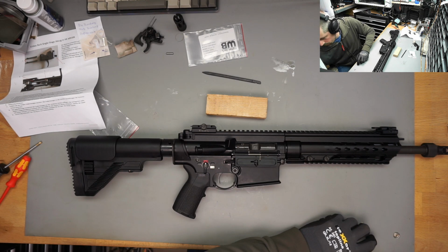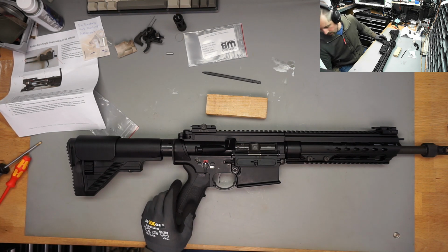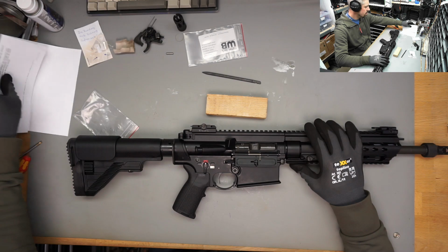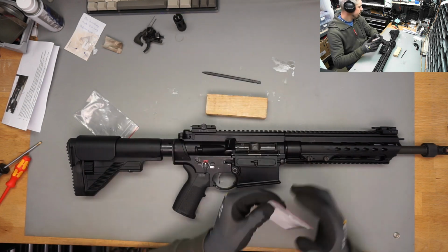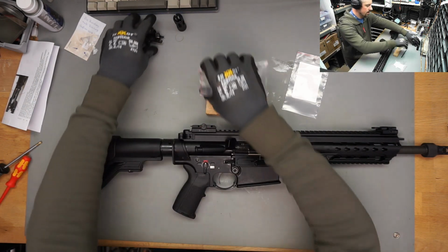I am waiting for my Geissele supercharging handle, both for my MR223 and my MR308. They both need a Geissele supercharging handle. And I will also probably be posting videos of some upgrades I've done to the 223.